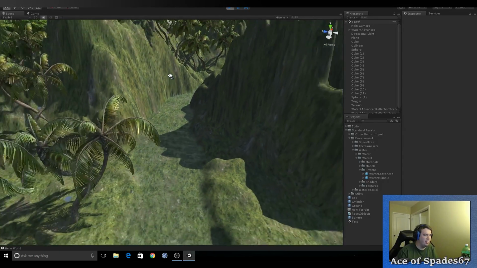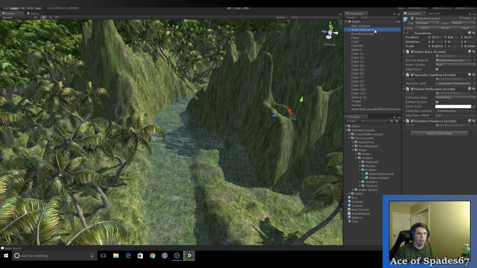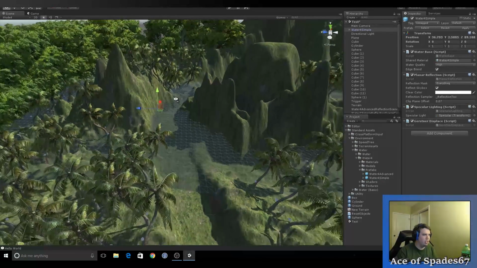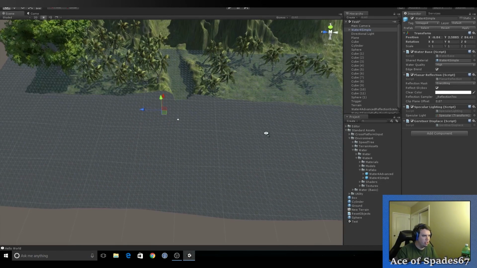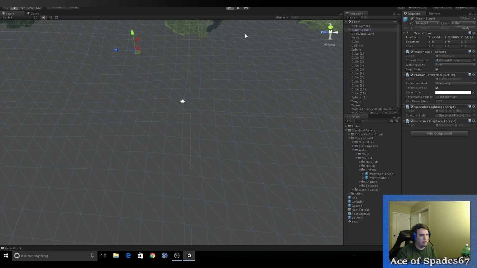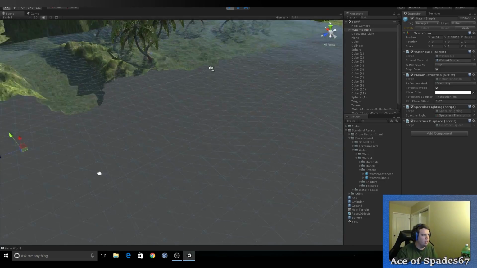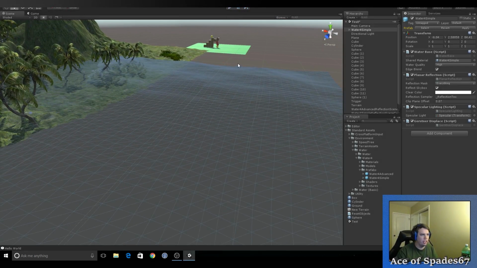No, it's meant to cover like a wide area. I mean, it looks really good, but it doesn't really do what we want. Let's see. This water looks interesting. Yeah, it's like a large area of water too.